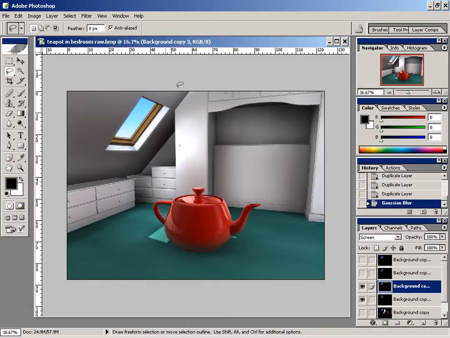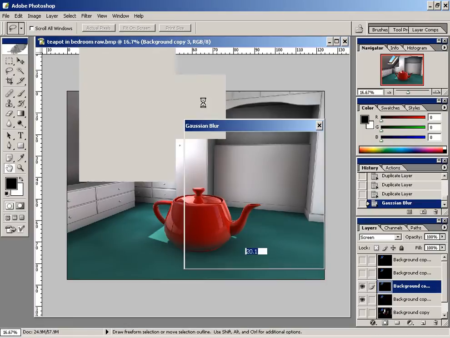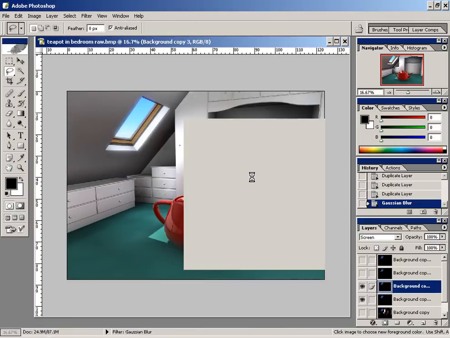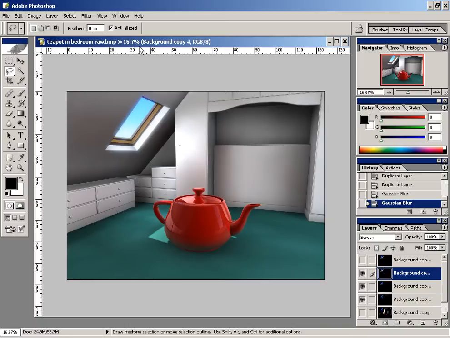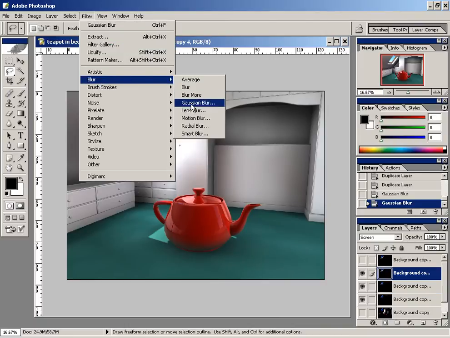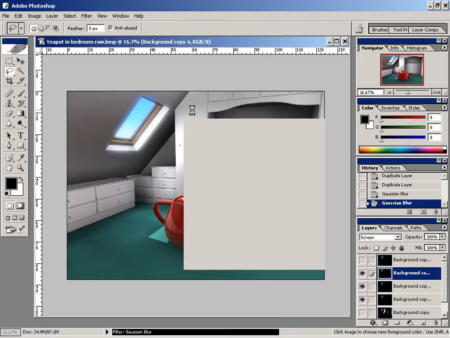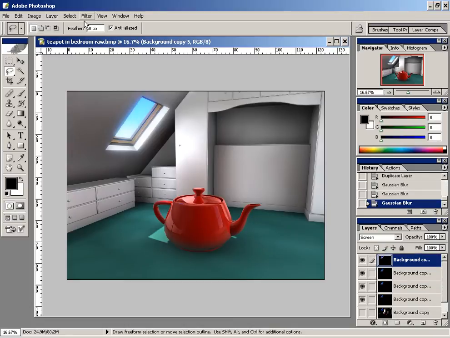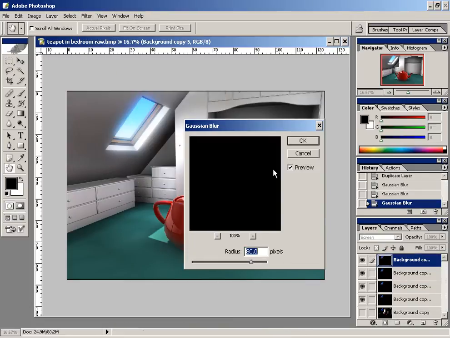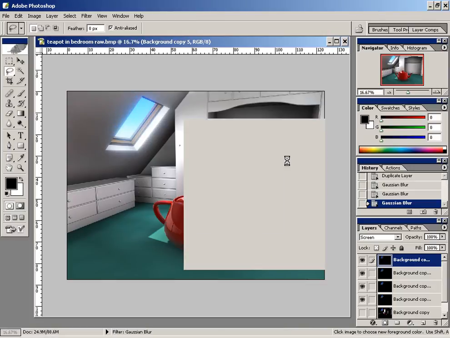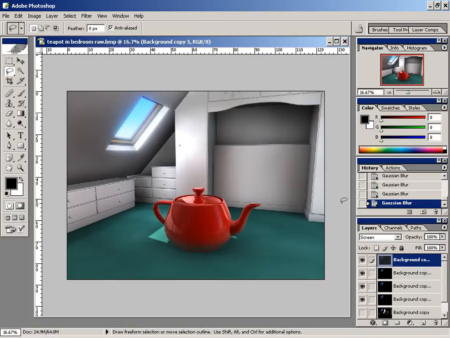The next one, I'm going to do a value of 40. The next one, I'm going to double 40, so that's a value of 80. And the next one, I'm going to do with a value of 160. Okay, so I've got this hazy effect in there now.